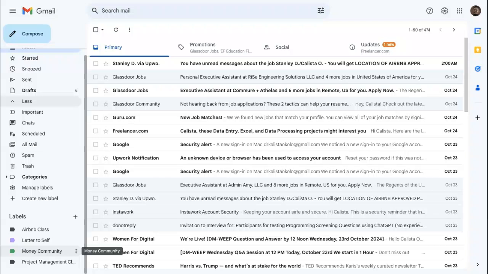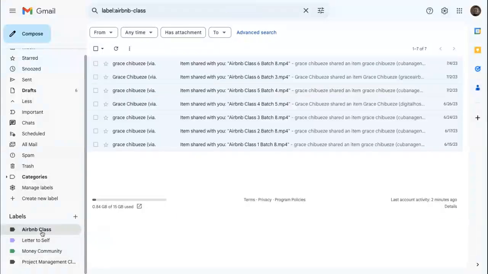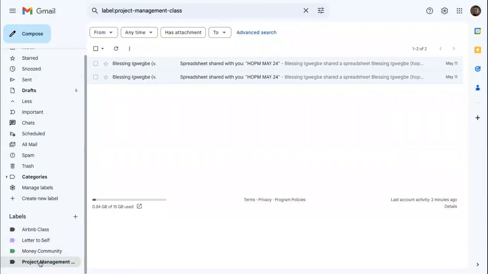You can just simply go to this place, click on it, and all the information on that comes out. So the importance of the label is to keep your important messages in one place.